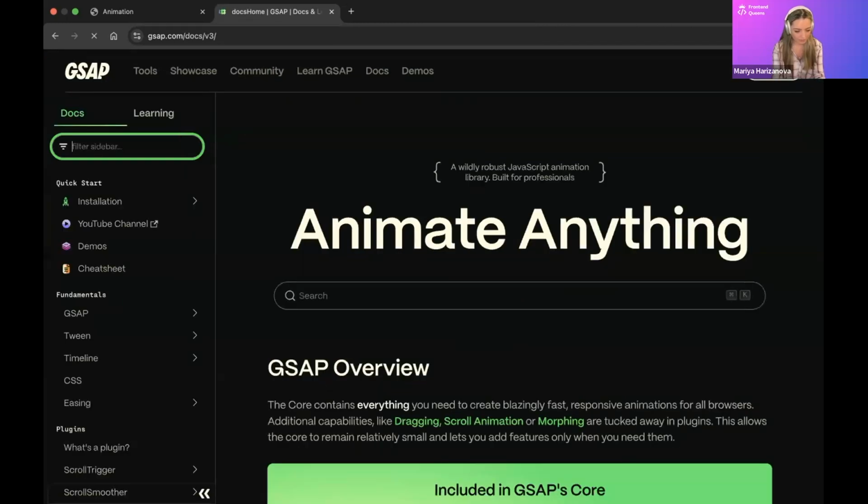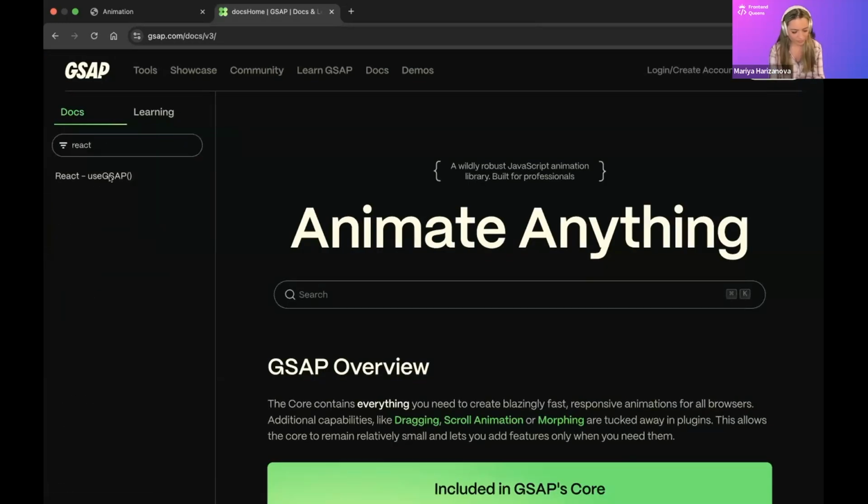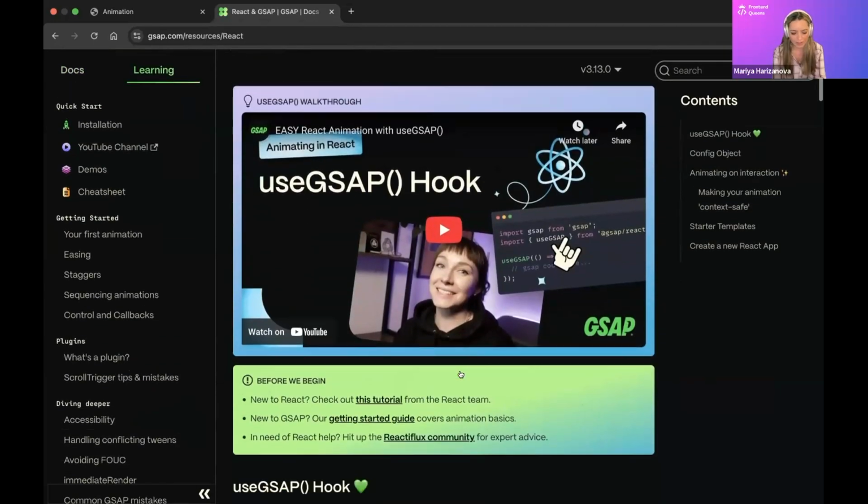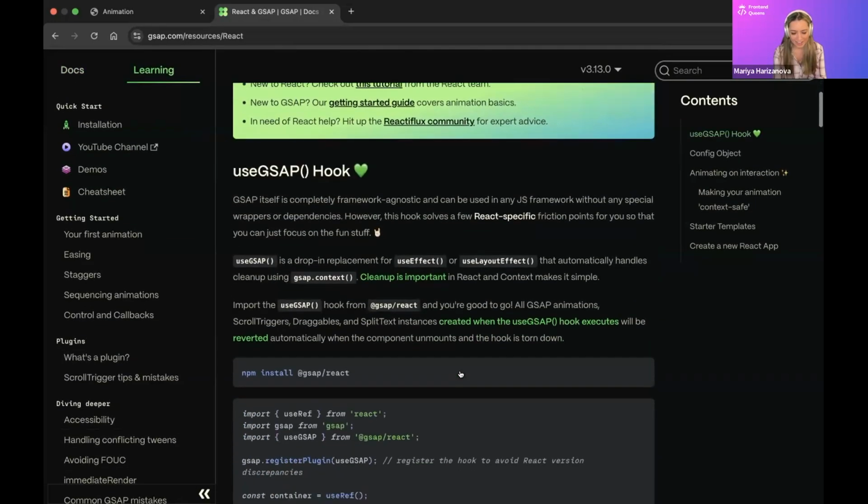Let's go in. They have a special section on how you can install and use it in your React project, and you can use it as a hook. Yeah, I'm not a React developer. I'm a Vue developer, and I use Laravel. But yes, you can also use React, and you don't have to use only vanilla JavaScript. Just for more understanding and to be beginner friendly for everyone, I use vanilla.